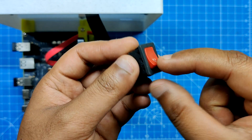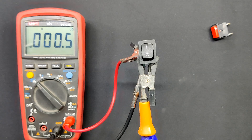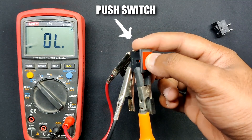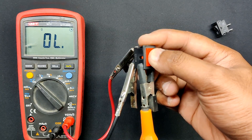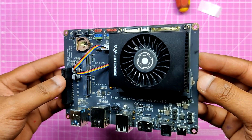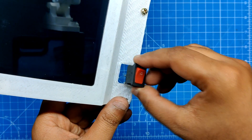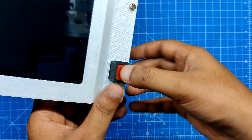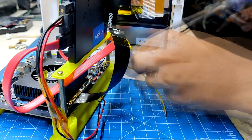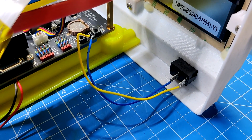This rocker switch functions more like a push button rocker switch — it turns on when the user presses the switch knob and turns off otherwise, rather than simply disconnecting or joining the conducting path. There are two push buttons on the Latte Panda carrier board: one for power and one for reset. We place the rocker switch in the slot on the front section, then attach wires to the Latte Panda's power button and connect them to the rocker switch terminals so the two buttons are connected in parallel.